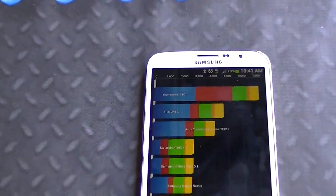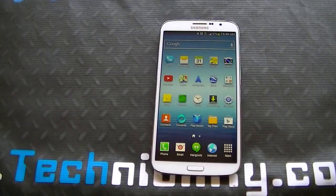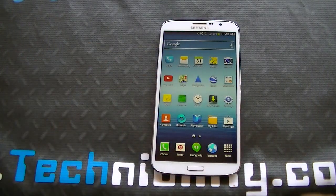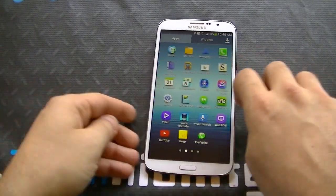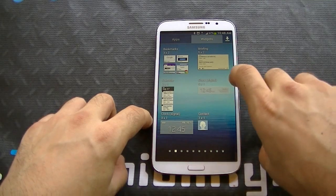Let's look at benchmark scores. You got a score of 7101, which is really good. In terms of sheer speed, this device is pretty fast. Just panning through screens, you can see it's immediate to my touch. When I go to the app drawer, it's just as immediate. Then there's getting widgets and placing them on the home screen.